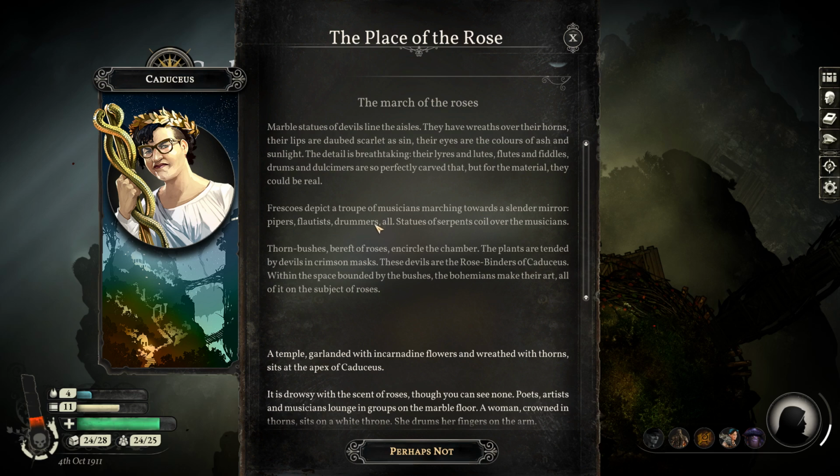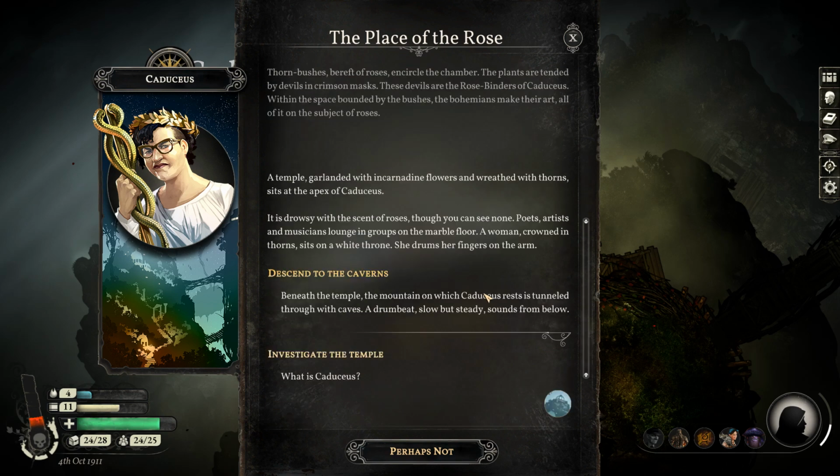I did not say the comma between drummers and all, which makes it sound like the pipers and the flautists were also drummers, but that's not what is written here. Thorn bushes, bereft of roses, encircle the chamber. The plants are tended by devils in crimson masks. There are a lot of devils here. These devils are the rose-binders of Caduceus. Within the space bounded by the bushes, the Bohemians make their art, all of it, on the subject of roses.